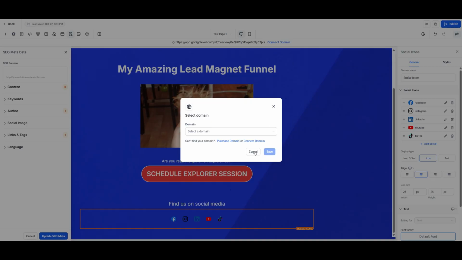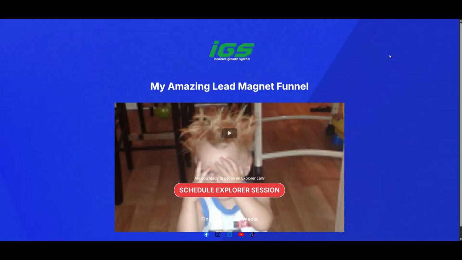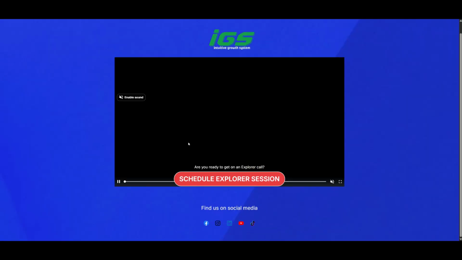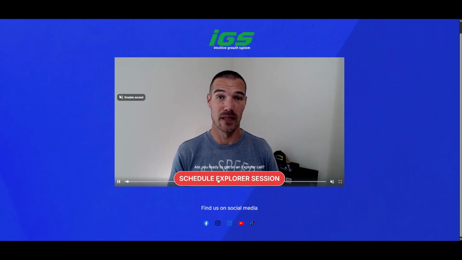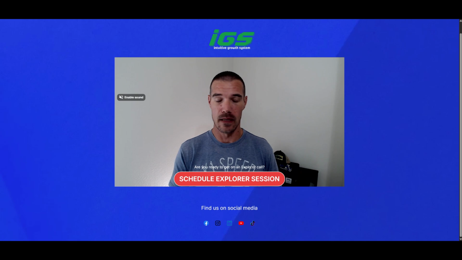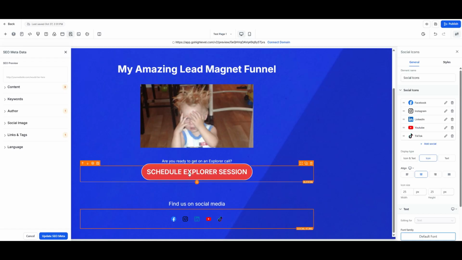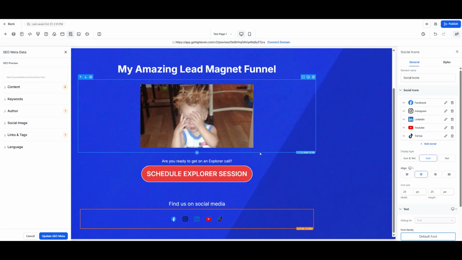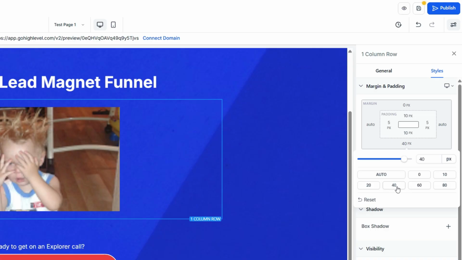All right, let's go back over here. I don't need to do that, but I can actually find it and look at it right from here. If I click that little button, obviously that's not the best picture, but then it will start to actually do this right here. And it will tell you, do you want to schedule an Explorer session, which is really cool. But I noticed that this padding isn't quite right, so we're going to move this down, right? So it's not right over the top of it. So what we can do is we go to this one, go to styles, and on the bottom, we put 40, and that will actually allow you to do that.